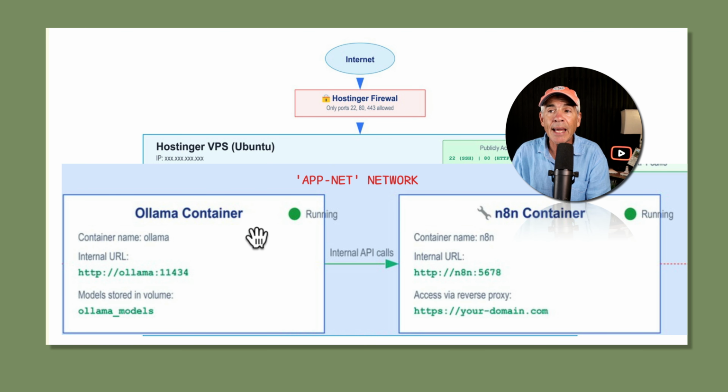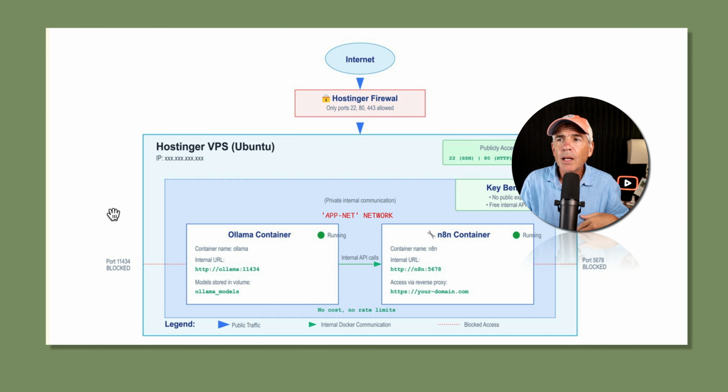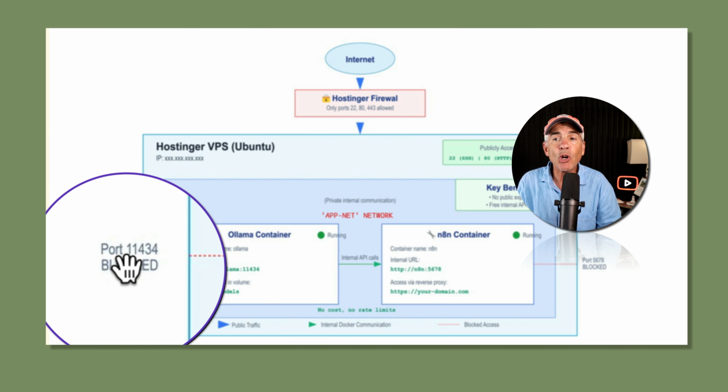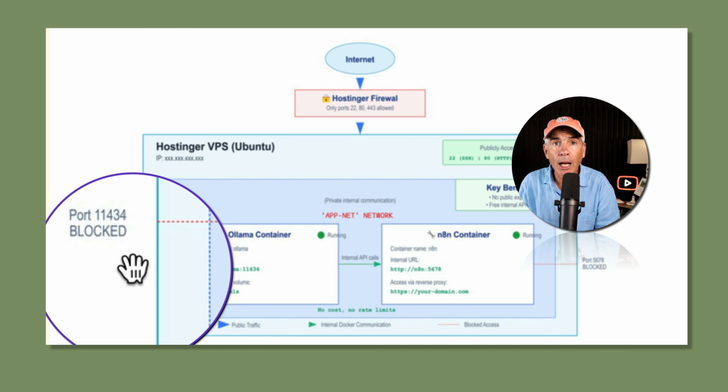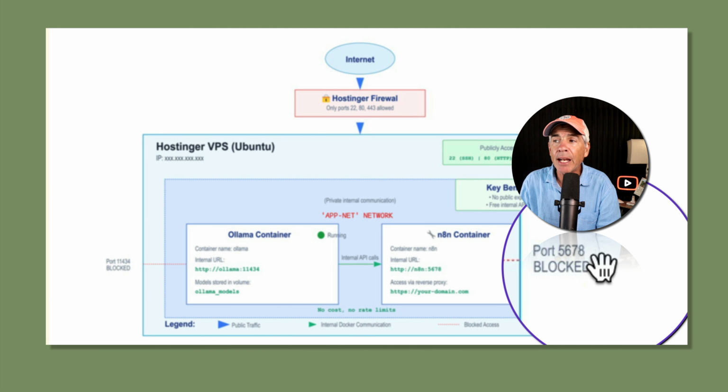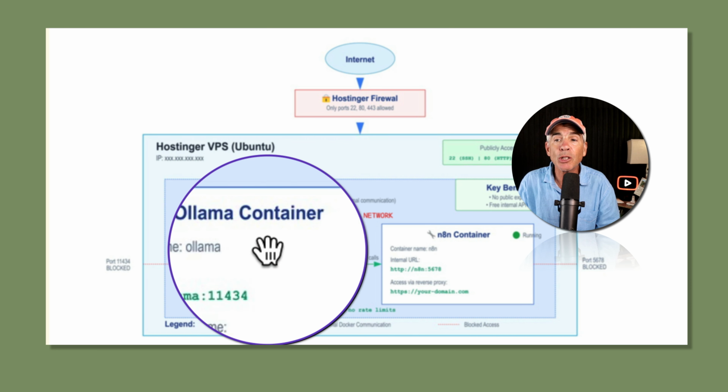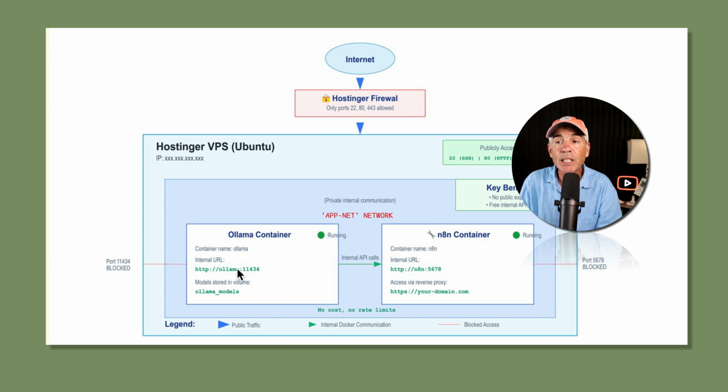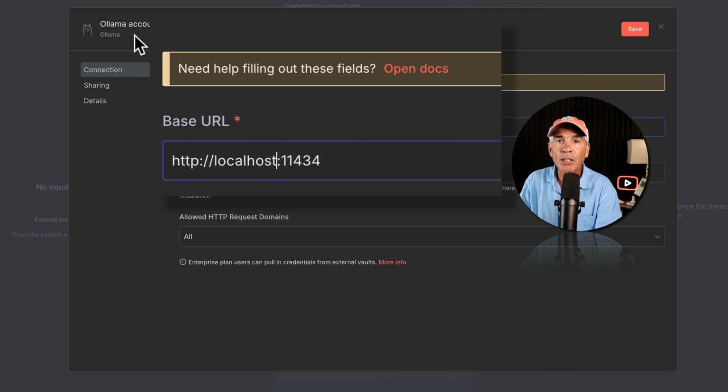But now that n8n and Ollama are both on the app network, n8n can call Ollama, and if Ollama wants to call n8n on its birthday, well, Ollama is just going to enter in the internal URL for n8n's container. And the last thing I'll point out is that even though we have port 11434 blocked from the outside world, and the same with n8n's 5678, they can still talk to each other by using the internal URL. And the reason that we went over the internal URLs is that when we go back into n8n to set up the credentials for Ollama, we need to enter in the correct URL, or the phone number, for Ollama.